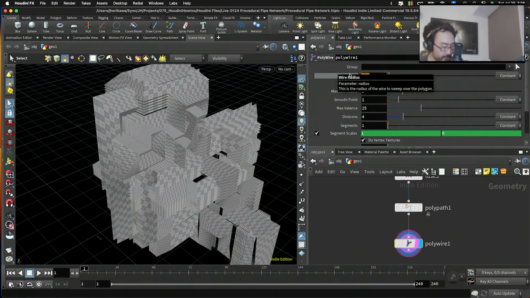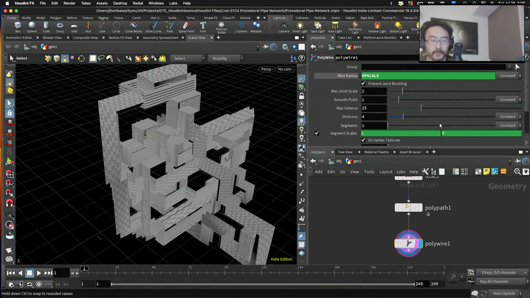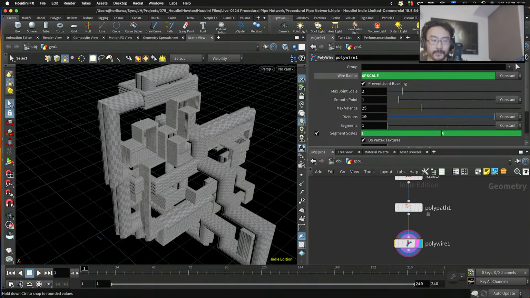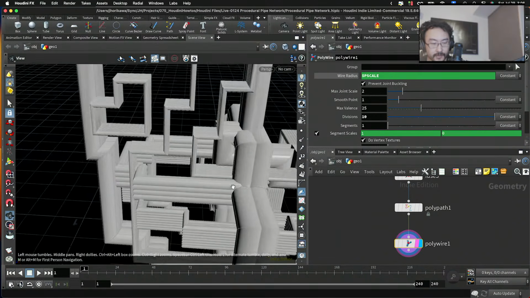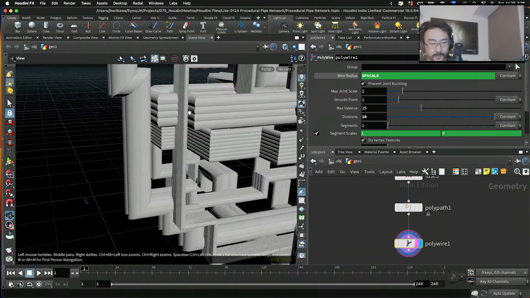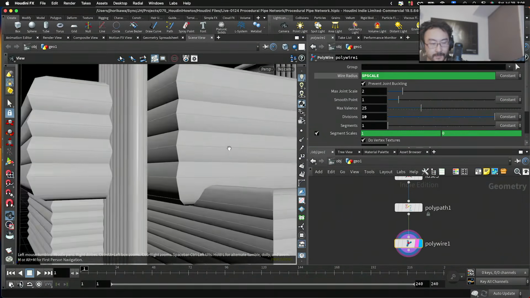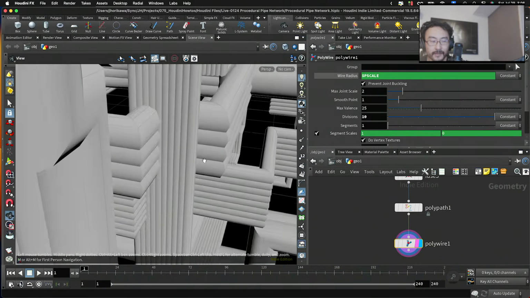And the radius is P scale. I could increase divisions and I could check whether it looks okay or not, and it seems like the pipe radius is a bit too big.